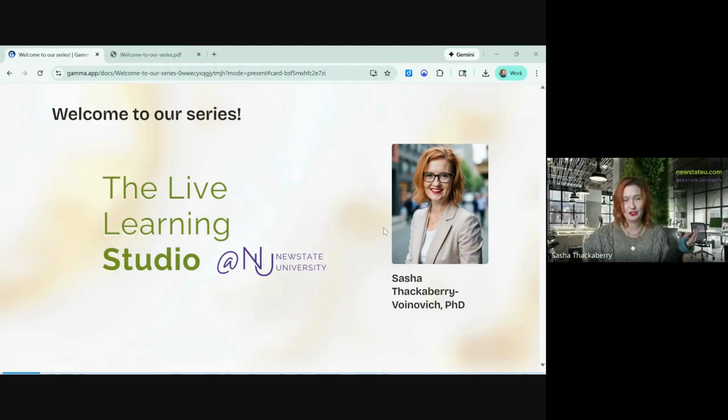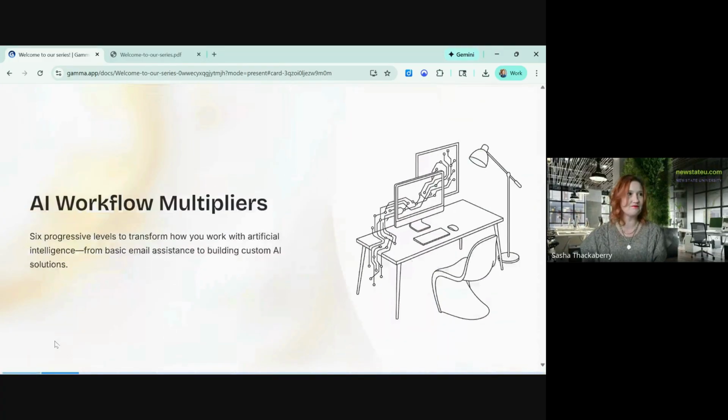There is a free version of this tool, and it has the ability to create these really beautiful presentations really quickly. What we're not doing today is going through a whole bunch of content development tools, but we will be having a presentation in the future that focuses on content development tools. So right now we are focusing on productivity tools.